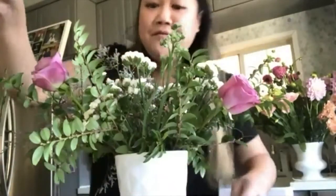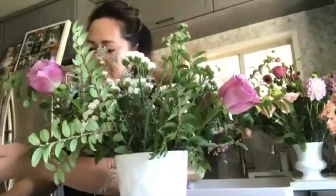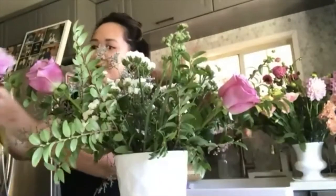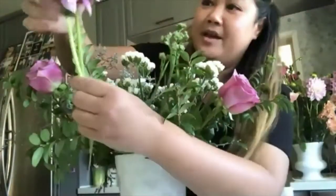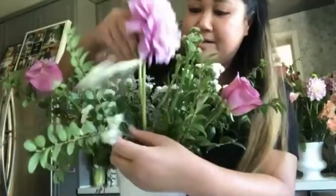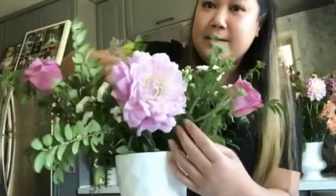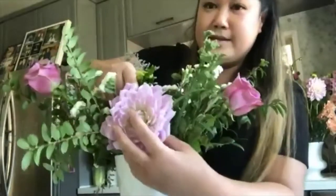Okay, so for the bigger blooms like the dahlia, I like to make them a little bit shorter because the heads are pretty heavy. So I use the secondary flowers kind of like a cushion for it, like that.